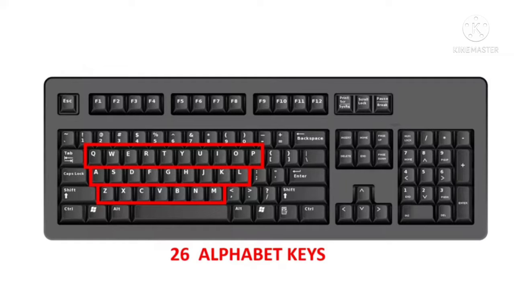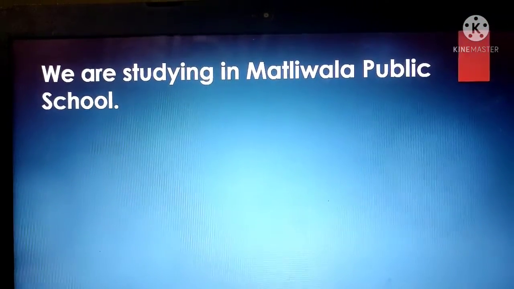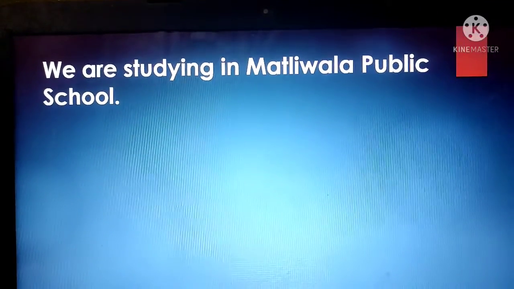You must have noted that the keys on the keyboard are not in alphabetical order. वो alphabetical order में नहीं होती, but they are placed in such a manner so that you can work fast. हम type fast कर सकें, वो उस manner में place की गई है. These keys are used to type words, sentences or paragraphs.